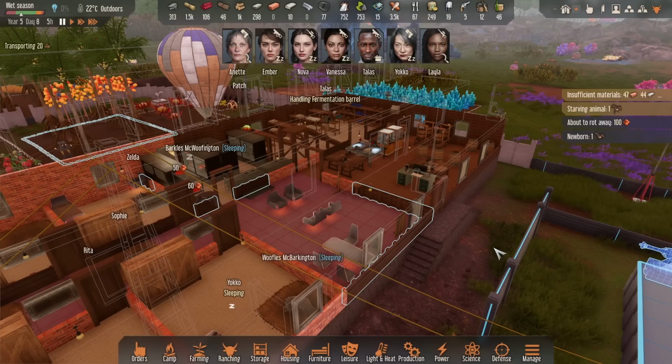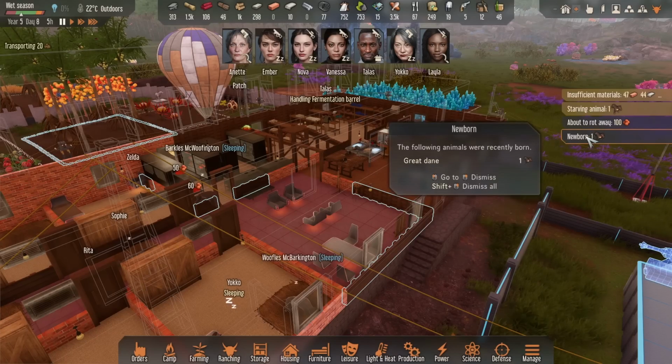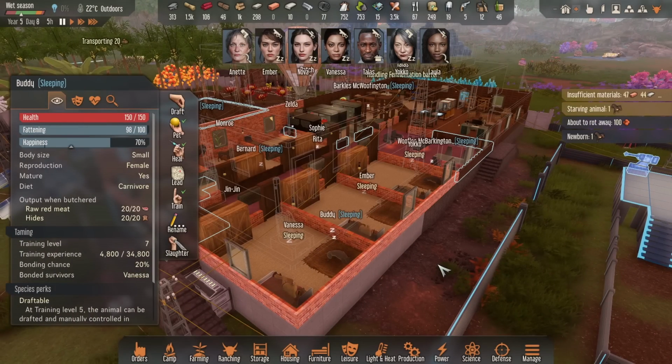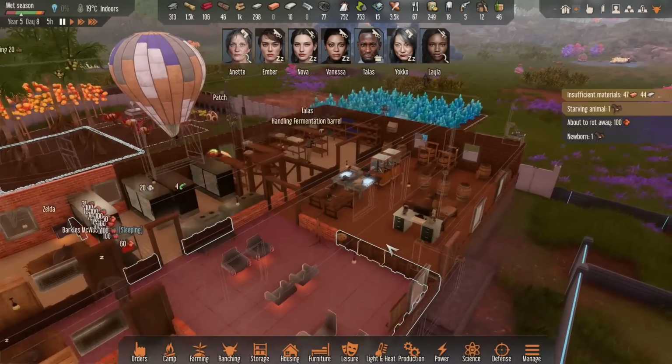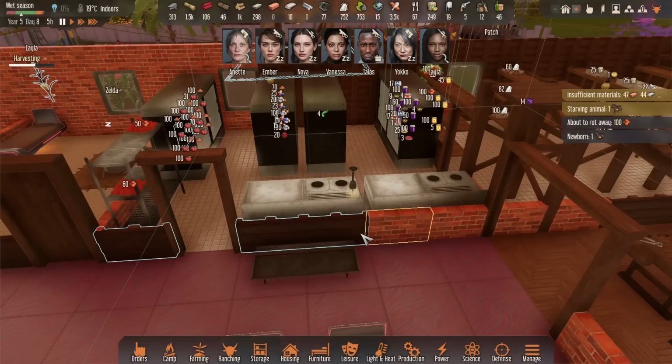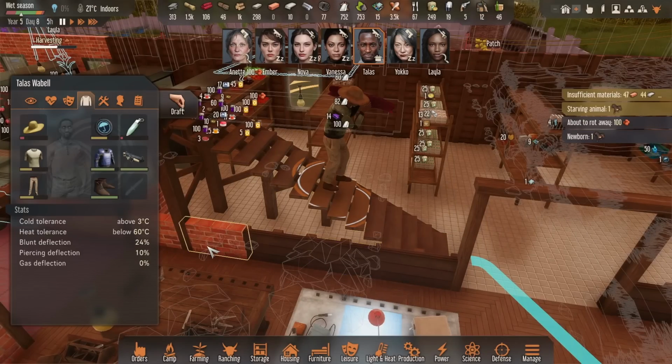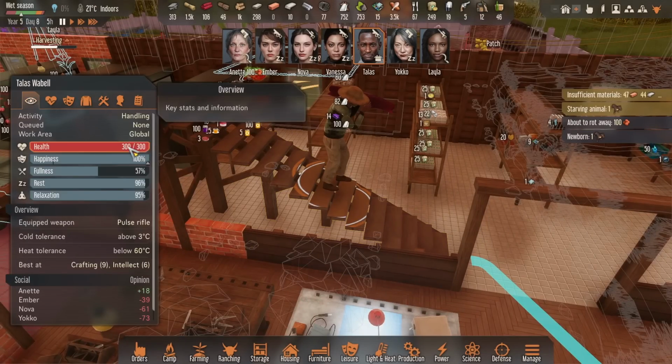Okay, hang on a minute. We have animal news. We've got one newborn. That's lovely. But we also have a starving animal. That's not good. Buddy is a bit hungry. Buddy's asleep right now, so that should be okay. Is there food in the animal thing? No, there is not. Okay, is anybody awake right now? Talas is sort of nearby. What are you up to, Talas?